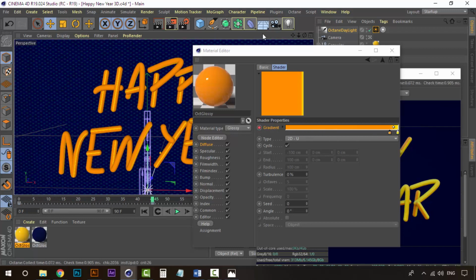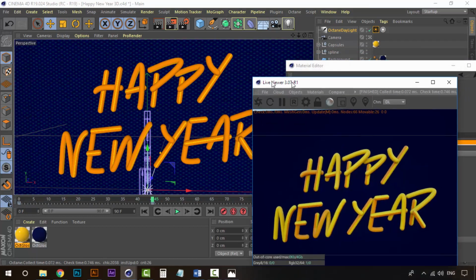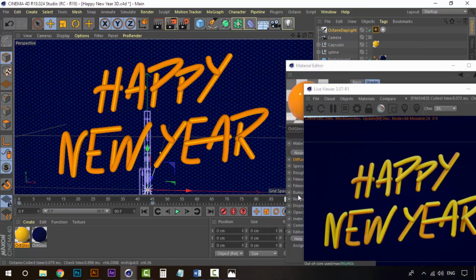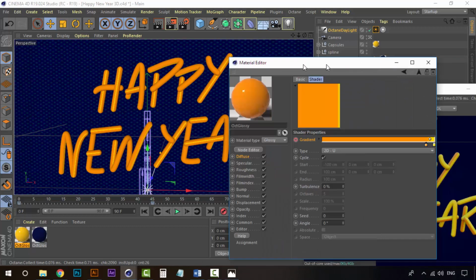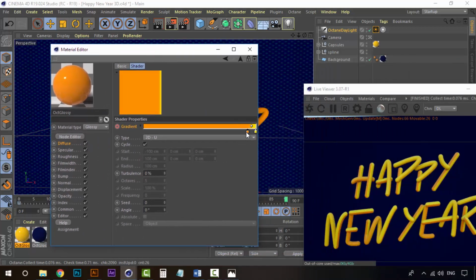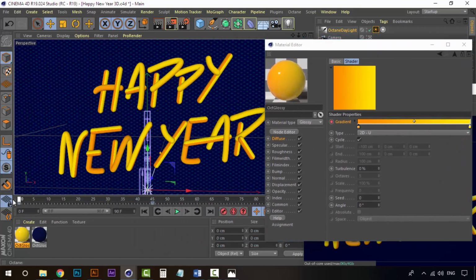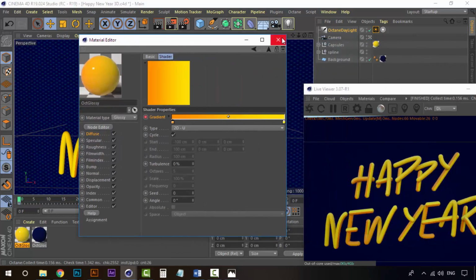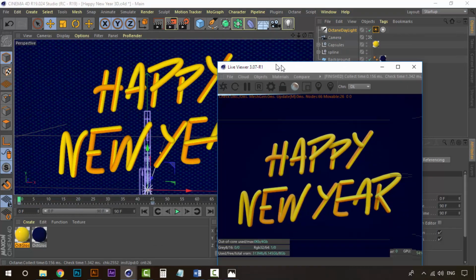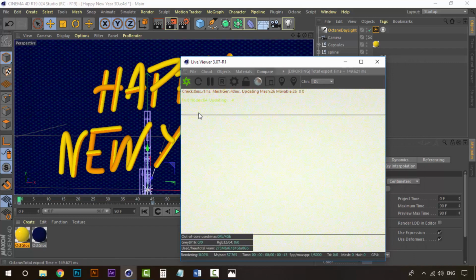Now on the final frame, which is frame 90, I want to change this to the original position. Now click here. So now it goes from the left to the right and then again to the left. So that's my animation. We can close this, and let's take a look at how it looks.